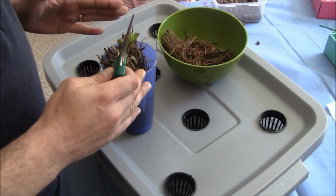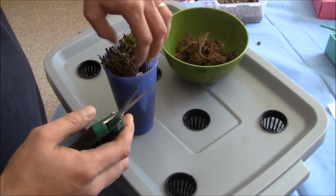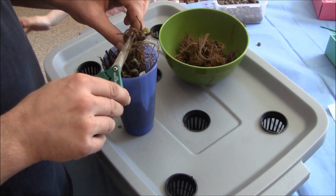Okay, I have bareroot Seascape strawberries here. I've got my garbage bowl here. These are the extras that I have from the soil growth. So what I'm going to do is prune off some of this old dead foliage in here.